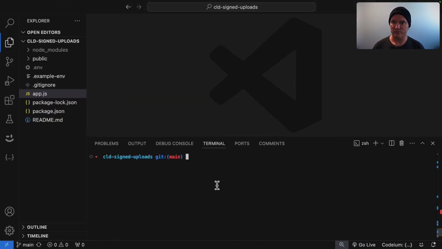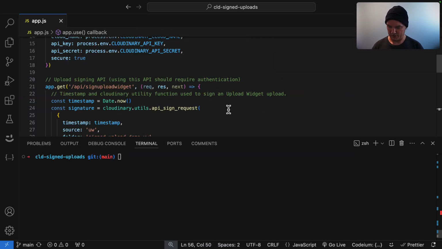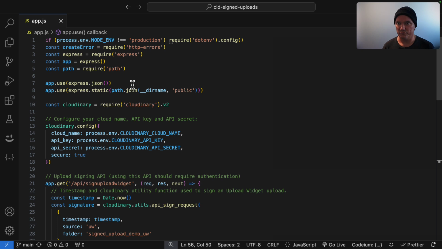All right, here we are in VS Code. Let's go ahead and start with app.js. So this is where the meat and potatoes of our application is going to be. First and foremost, we're going to check and see if we're in production. If we're not in production, then we need a way to get access to our local environment variables. We're doing that with dotenv, one of the dependencies for this project. And so here on this first line, we're saying, hey, if the process.env.NODE_ENV environment variable does not equal the string value of production, then go ahead and require dotenv and run the config method on it.